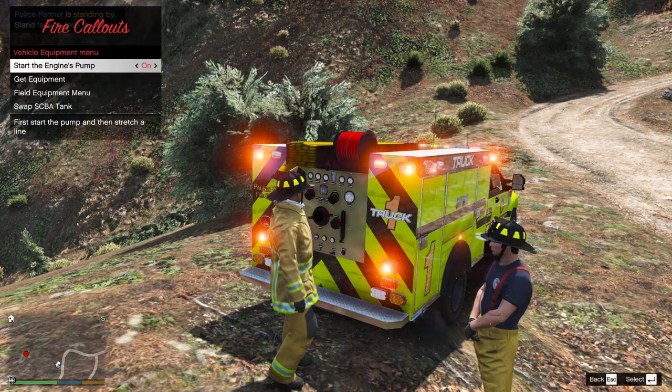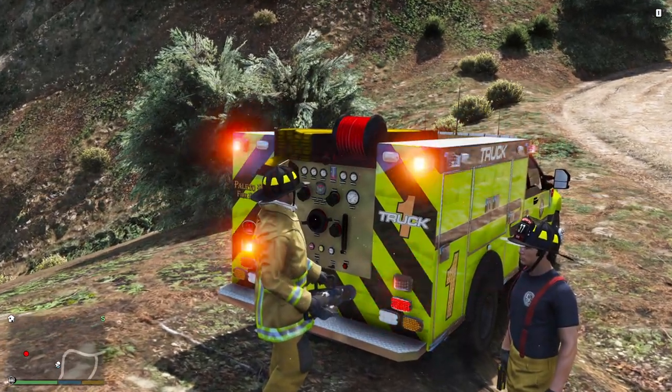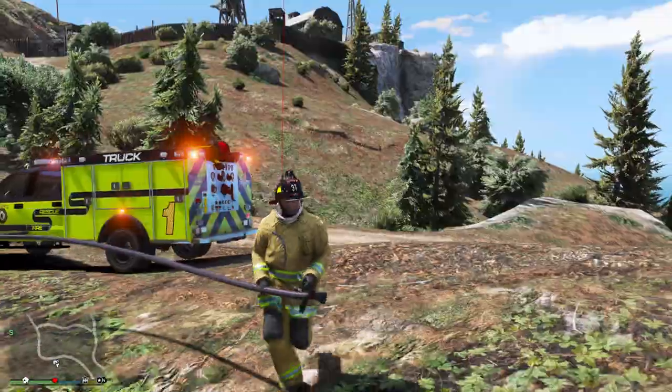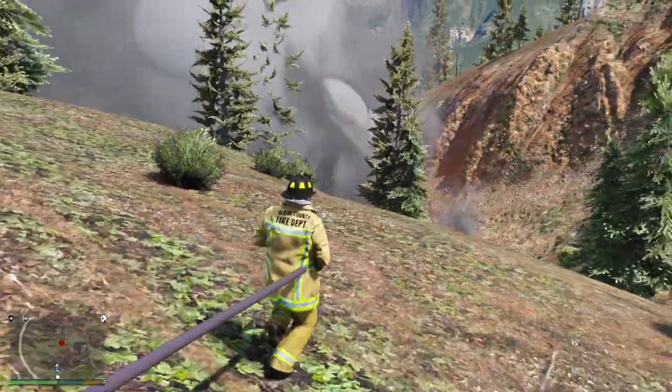All right, we're also going to go ahead and turn this pump on. And let's start stretching the line. All right, so we have the hose stretched. And let's try to put out this fire.